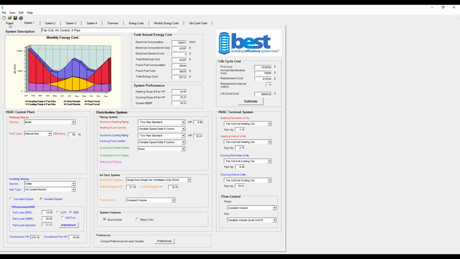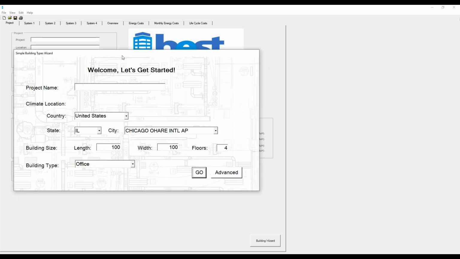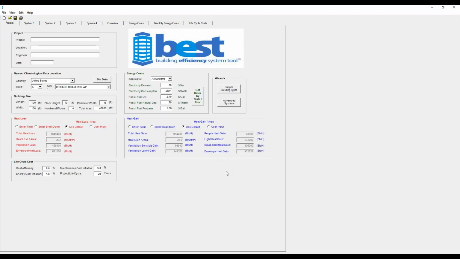Maybe one of the last ones I want to do is to just talk about data inputting. We took a look at starting with the very basics of choosing a building in that building systems wizard. But what you can do is, say you go ahead and okay, program starts up. This is the start screen. Instead of entering the data here, I can just go to advanced. Again, this is now your default screen. It will default to Chicago.